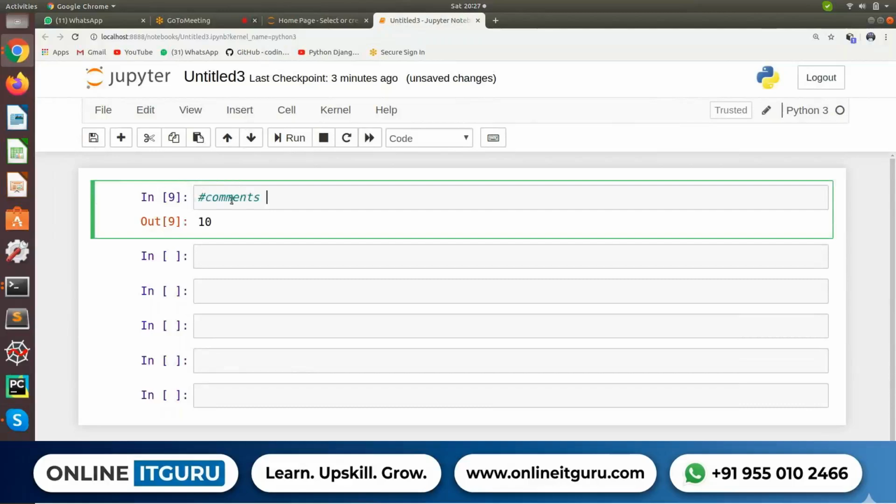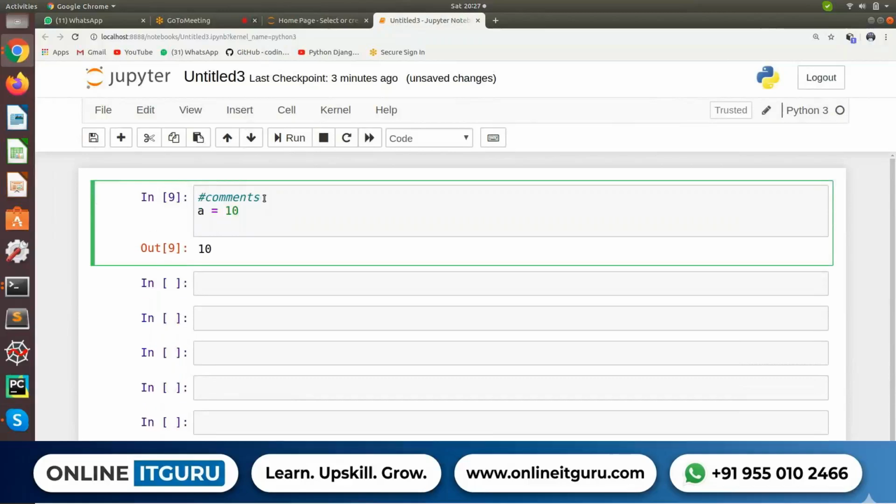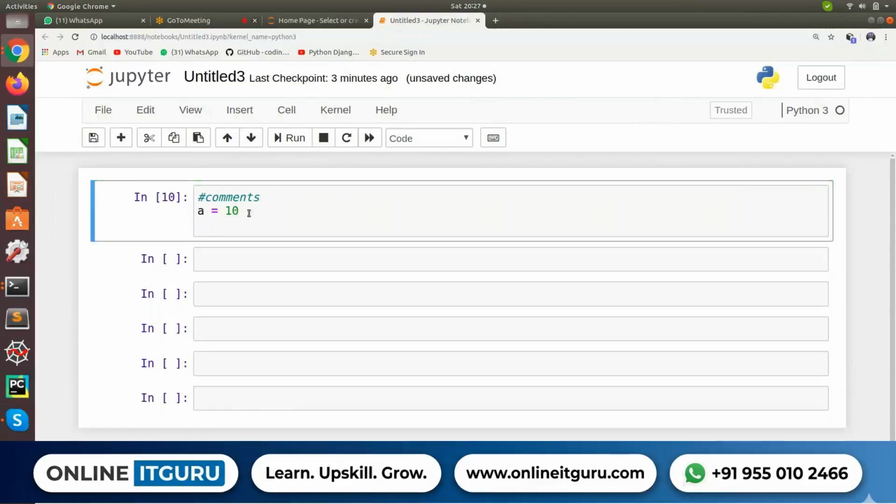Basically, I am assigning a variable a as 10, and I execute this code, that will be fine. But what if I don't want to execute this line but want to keep it in my code? By inserting a hash at the starting point, that will act as a comment.